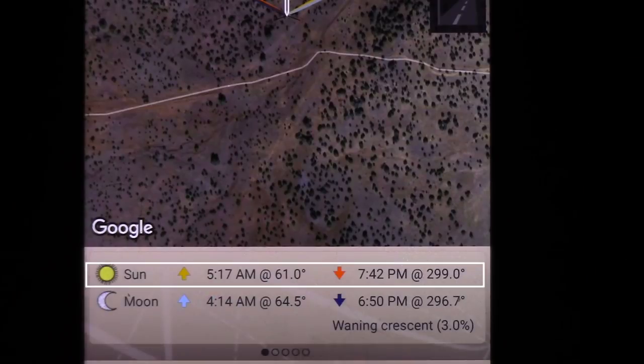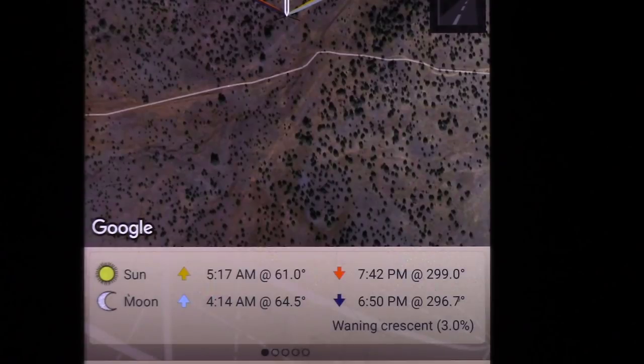at 61 degrees and 7:42 p.m. at 299 degrees. So what this is telling you is that the sun rises at 5:17 a.m. at 61 degrees, which is 61 degrees from north, and sets at 7:42 p.m. at 299 degrees. So these are compass degrees, and these are the degrees that you actually use with your sighting compass. So when you point your solar panels in the morning, you point them towards 61 degrees. When you want to point them towards the sunset in the evening, you point them at 299 degrees.